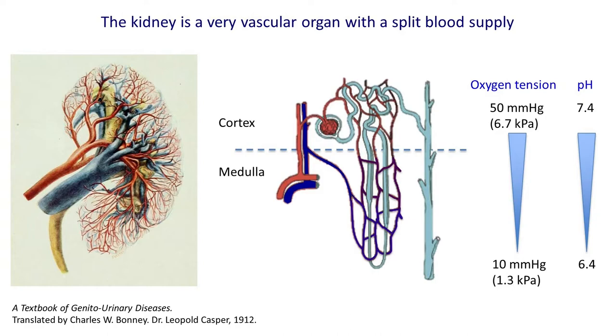And that results in, over time, a loss of those vasa recta, those blood vessels that go down into the medulla of the kidney. This is some post-mortem micropuncture data. This is what a normal kidney looks like with the glomeruli up in the cortex and the vasa recta coming down. And this is what it looks like. This is actually from a child. So it can happen very rapidly. And this is the damage that causes that hyposthenuria, that inability to concentrate urine.